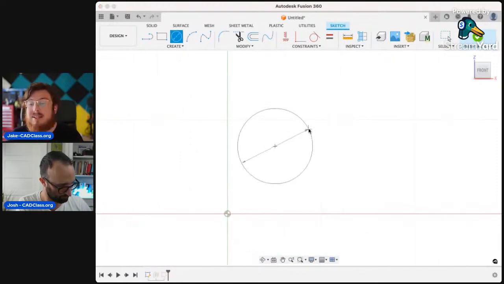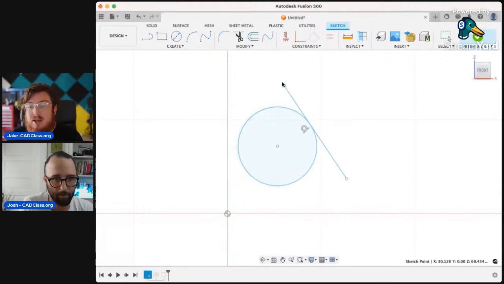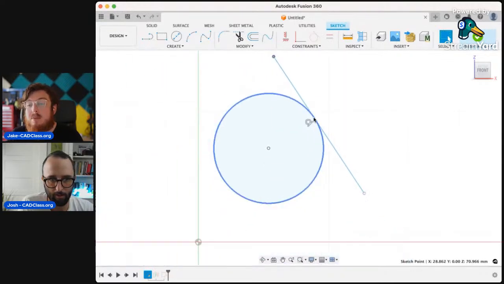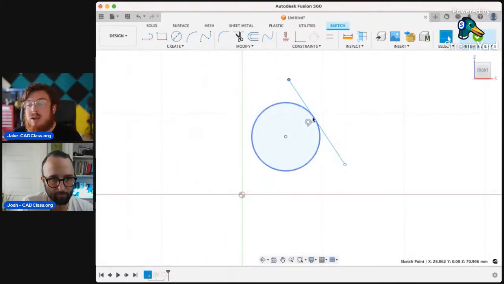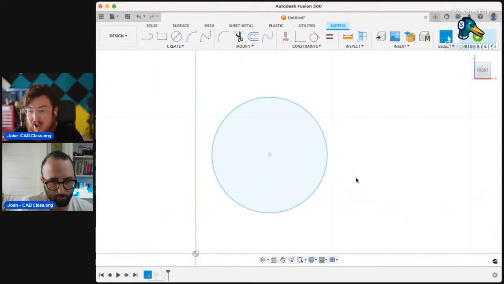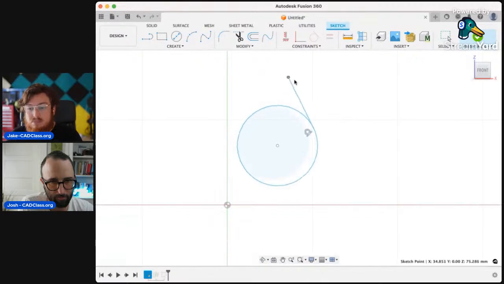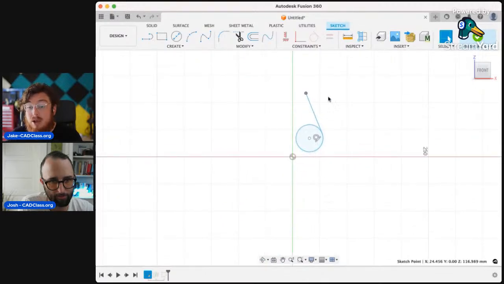At a very fundamental example, if you have a line that is tangent to a circle, it means it only touches it at one point. It kind of smoothly touches it at one point and then continues along the arc. You can have a line touching a circle, that's completely fine. You can also have a line only touching a point, and then it continues into it. You can have this line be tangent to another circle if you'd like.